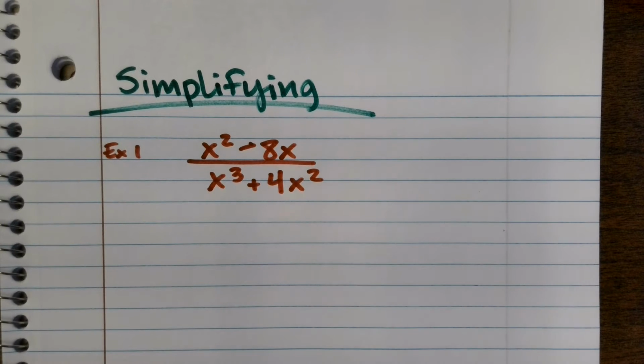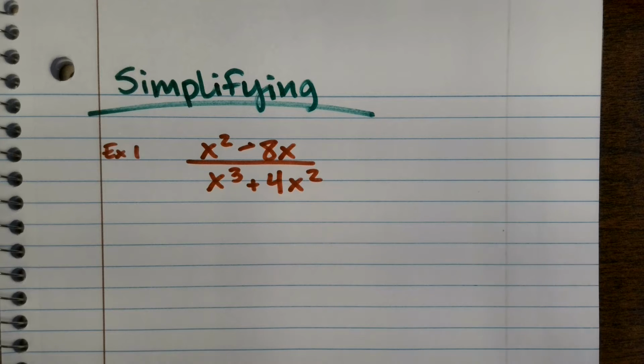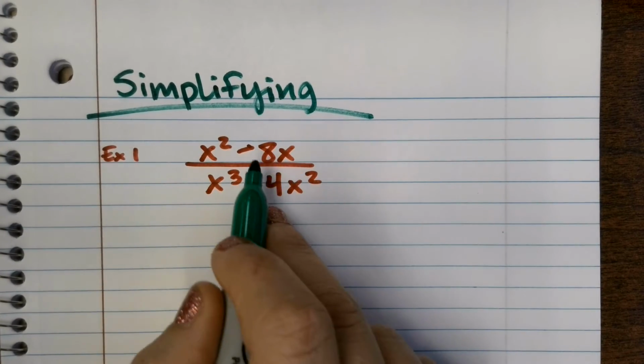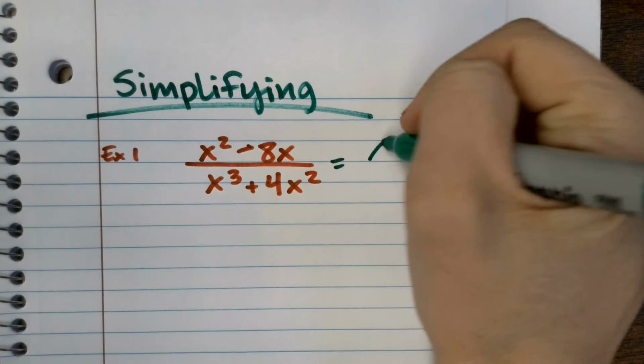It is a little bit different than some of the problems that we see, because a lot of times they're trinomials that we can factor both and cancel that way. But that is what we're looking to do no matter what. So I'm looking to factor whatever I can out. In these situations, neither of them are trinomials. So I'm looking at my x squared minus 8x and seeing that they have an x in common that I can factor out.